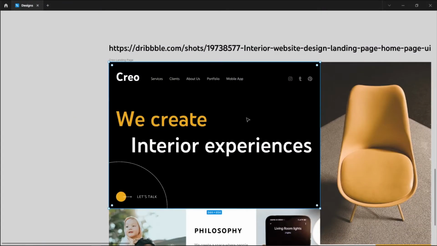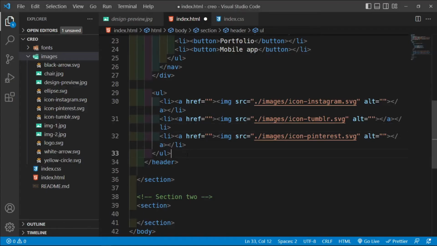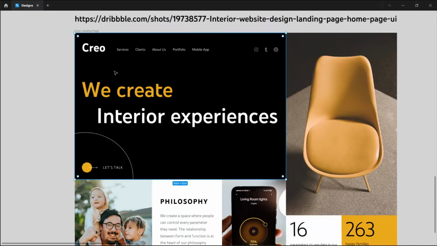And then let's see. So we're going to have that as our section. And then this header is going to be positioned absolute within this black header, within the black rectangle, sorry, so that it appears on top of this black rectangle. You can do that, or you can add a black background to the header and then add a black background to this div that we're going to create next.